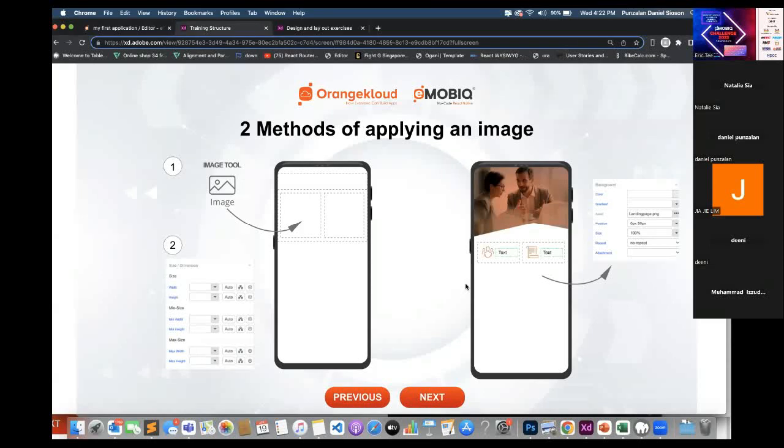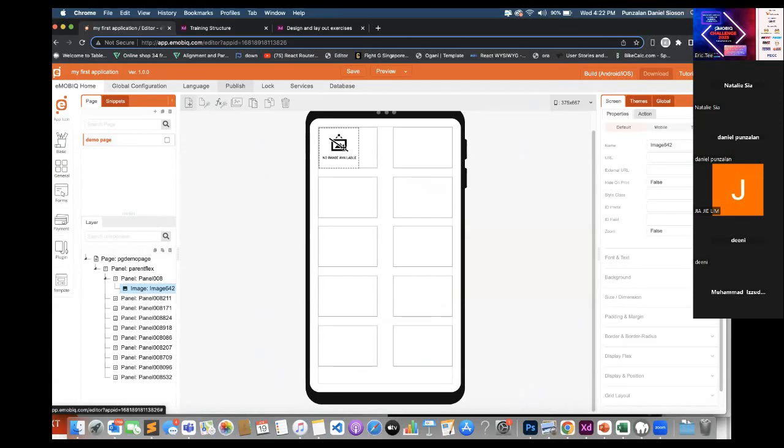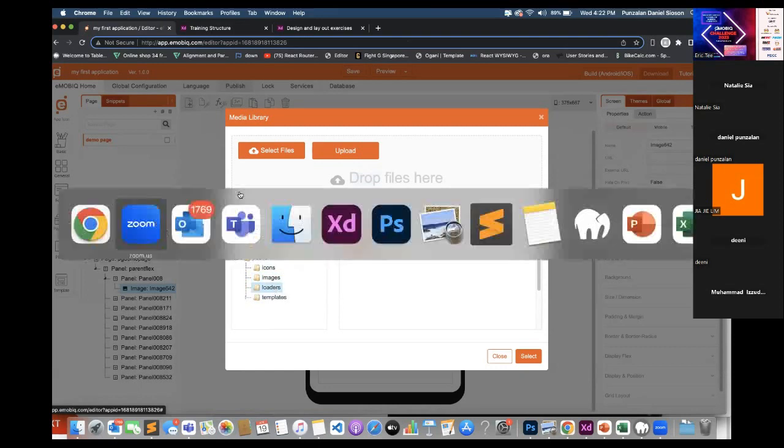So image, applying an image. Two methods of applying an image. One is the image component tool, and the second is a background image. I'll show you how. So select the image here, and then double click the component, and then select. Okay, there's no image.